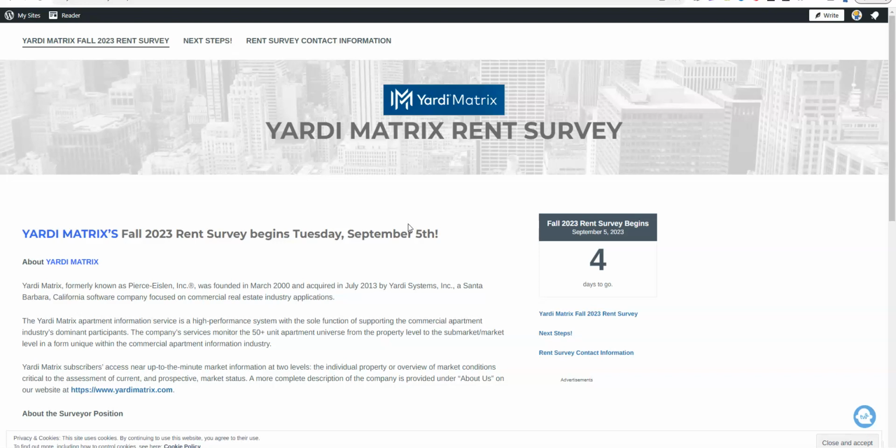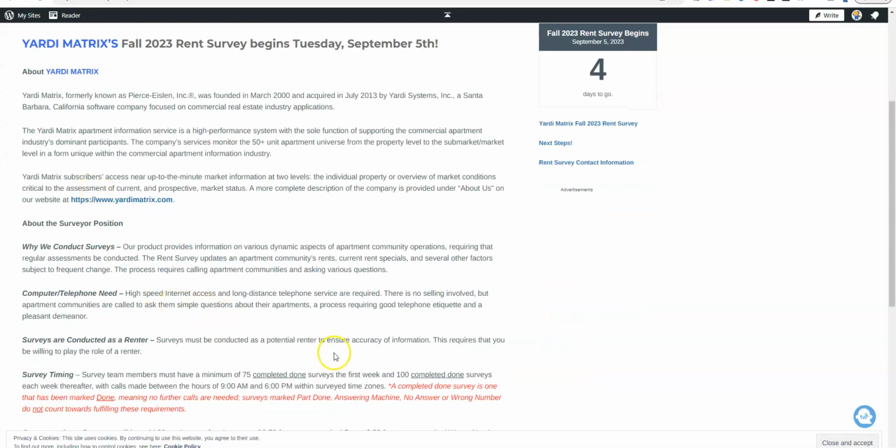I will tell you up front, this is an easy work from home job. It's entry level. You don't have to have any experience. And even though you're going to be talking to people on the phone, you can have background noise. So if you were concerned about that in the past because you have children at home or you have pets or you have just noise in general, a lot of noise in your home, this is not a factor with this particular job.